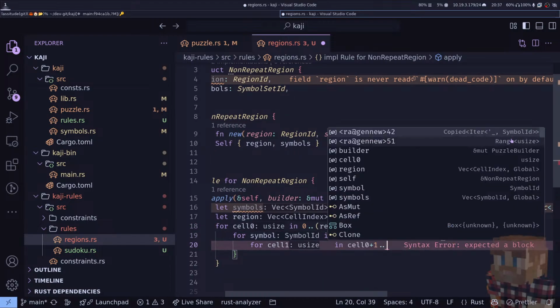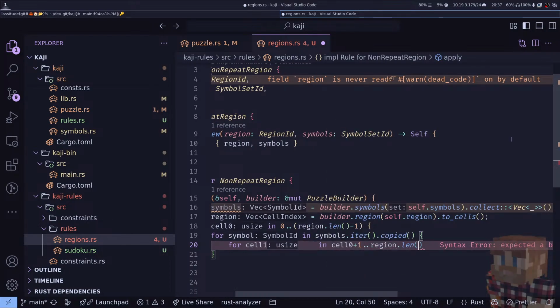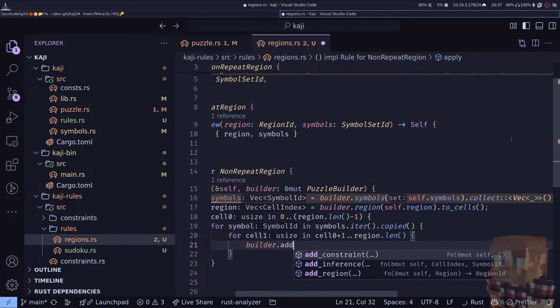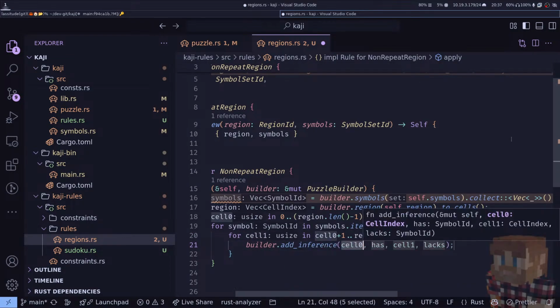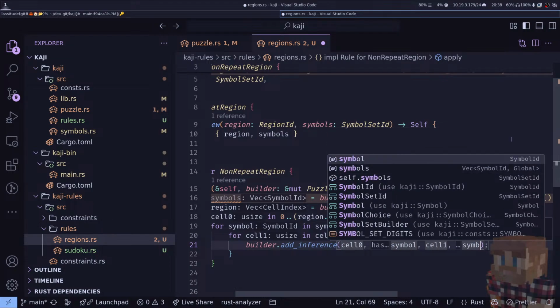Cell 1 to region.len. Builder add inference. Cell 0 has symbol. Means cell 1 lacks symbol.